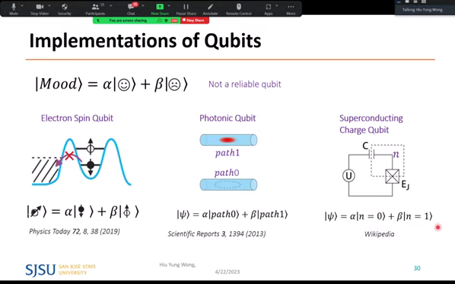Cooper pairs are pairs of electrons that occur in the superconducting state, right? We don't need to go into those details, but it's just a pair of electrons. They work together, so treat it as a new particle. So I have 1 extra or 0 extra particle here. That represents a qubit. And of course, it can be a superposition because it's quantum mechanics. I have a linear combination of 0 extra and 1 extra Cooper pair.